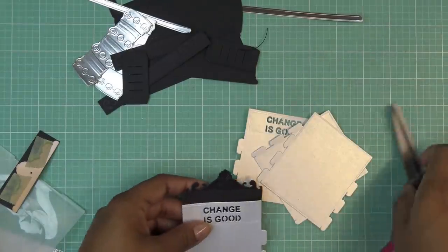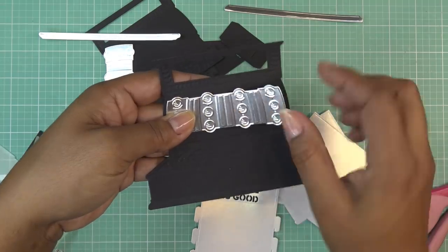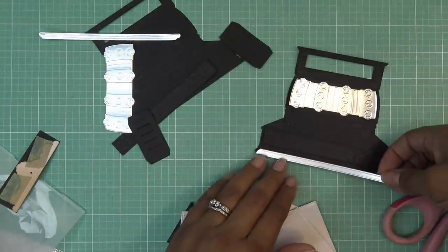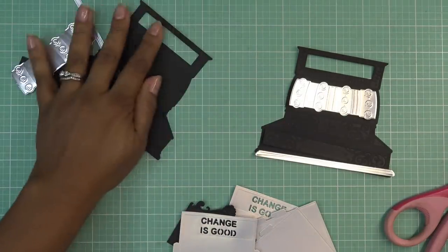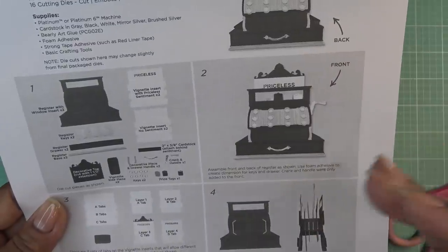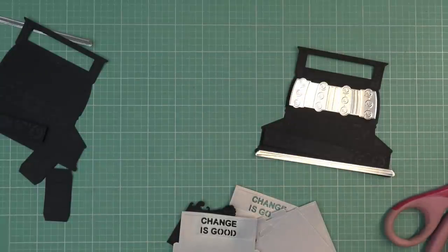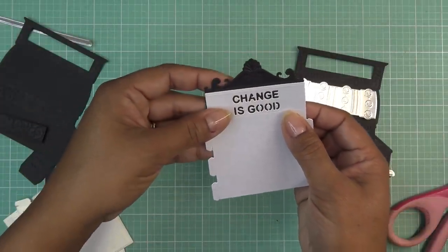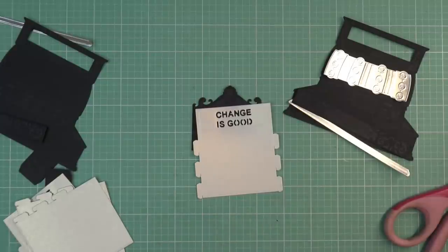Let me look over the instructions and see what we're doing here. The back is going to be decorated just like the front, but I'm not going to do the keys extra on the back — I'll do that only on the front piece. So we're going to put all these pieces down. We have little levers and stuff to add on. Let's work on the front first. It does say to do all this kind of thing, but then later they don't have those images, so I will probably pop these little bits in later because I don't know what I want to do with them right now, especially because we have the different tabs.